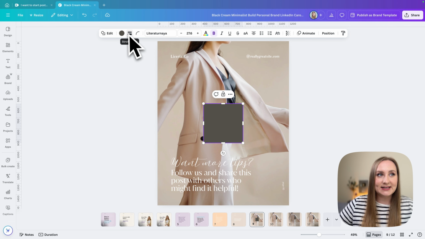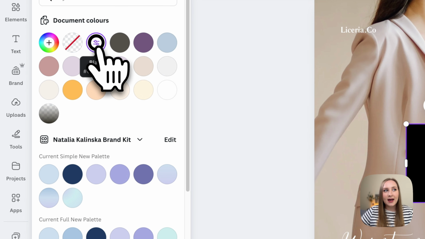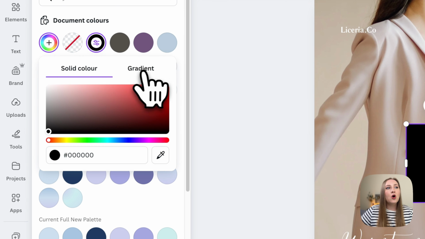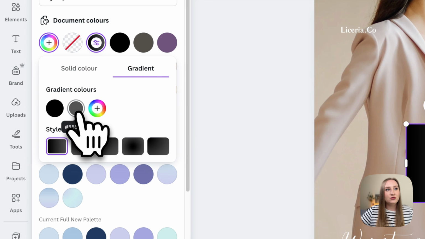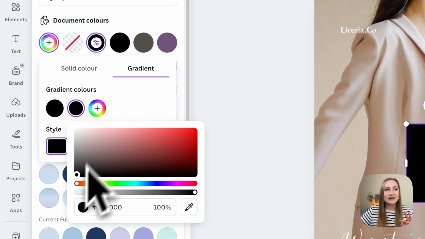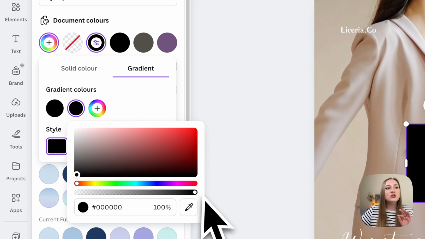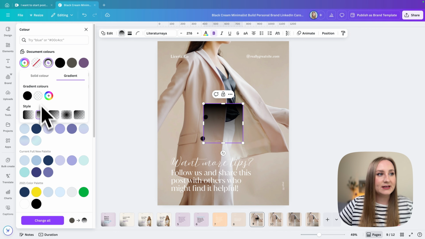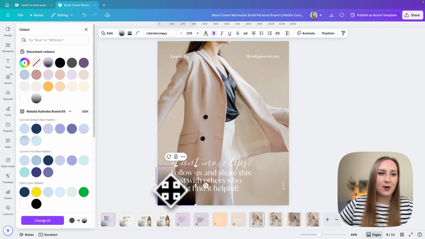The third technique is something that will potentially be more universal, depending on the image that you're using underneath. We're adding another rectangle and we're going for black again. However, I'm sticking with this color and this little icon that appears on top of the color you've chosen. If you click on it, you can choose the solid color or a gradient, and this is exactly what we're going for. From here, you can see two gradient colors. I want to make sure that for this one, both of them are the same, so I'm going for black for the second one as well, and I'm going to drop the transparency all the way to zero. I can choose the style, so I'll go for this one. However, I want to swap the colors so that it goes from the bottom to the top.